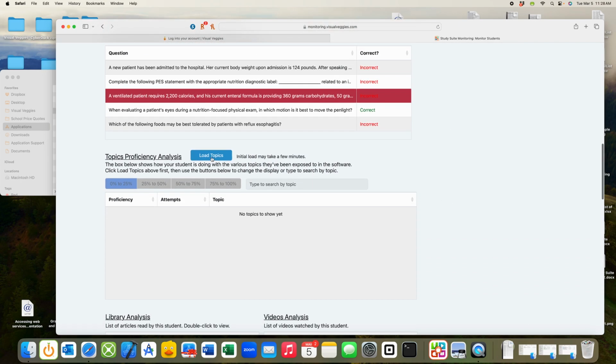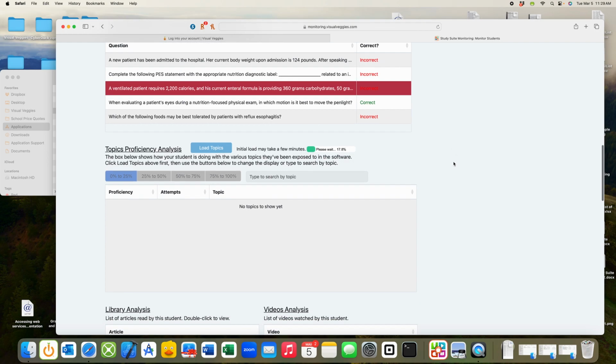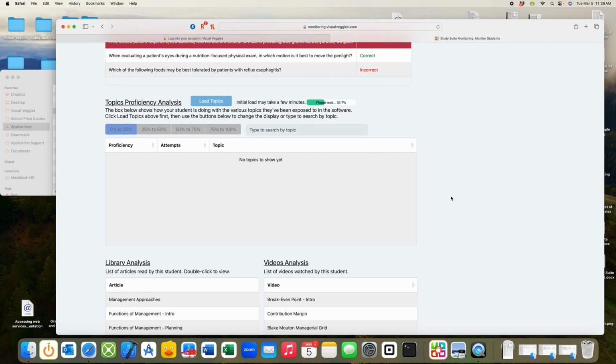This next section here will take several seconds, maybe a minute or two to load. This is taking a lot of calculations. It's looking at a lot of data. So it might be a good idea just to click that once and let that run, and you can go ahead and review everything else, or just sit and wait for this to be done. You're most likely not going to need to look at this every time you monitor a student, because this is not going to change a whole lot. This might be good just to see at their baseline, and then every now and then to see how the student is doing.